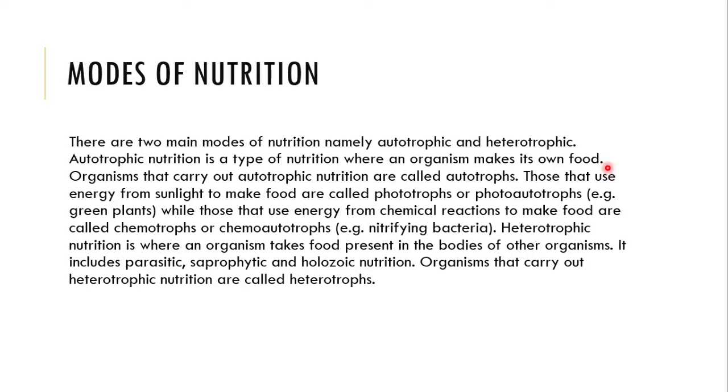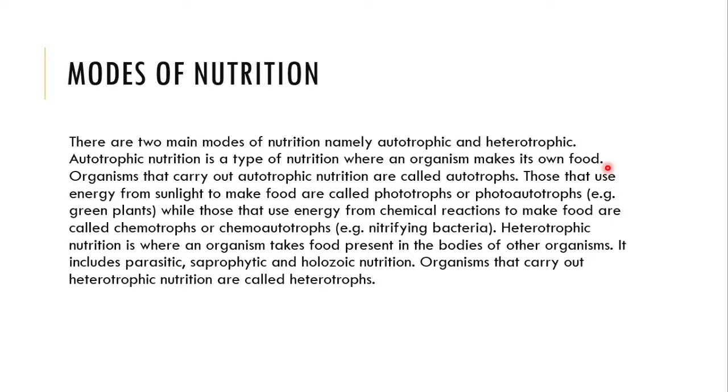Is there any organism that is coming to your mind that makes its own food? All right, just keep it for now, okay? What we need to understand is autotrophic nutrition is a type of nutrition where an organism will make its own food. As for you, as a human being, you do not make your own food. Your body does not synthesize its own food, okay? So we are out of this type of nutrition. We do not carry out this type of nutrition, okay?